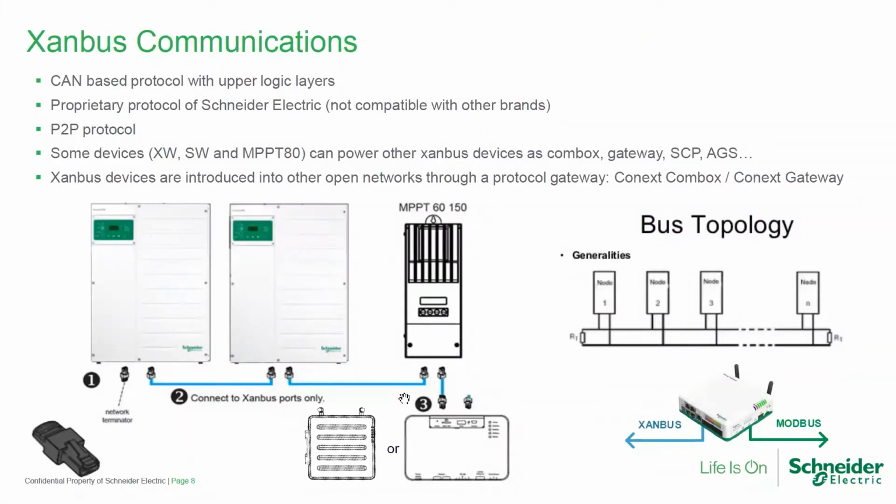So as a reminder, there is a number of proprietary communication methods that the equipment uses to talk within each other and to talk back into the monitoring equipment. In this case, all the Connex suite of equipment of Schneider utilizes a proprietary communication network called SAMBUS, which is a modified type of Modbus. This SAMBUS can deliver information directly to any of the monitoring gateways that Schneider has. You can see on the bottom of the slide a picture of a legacy product, which is the COMBOX, and the new product, which is the Connex Gateway.